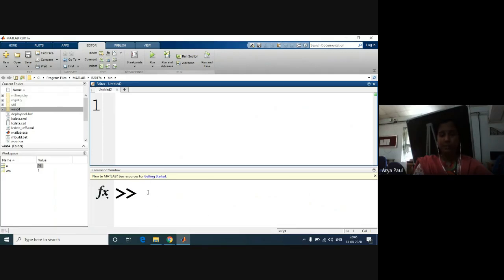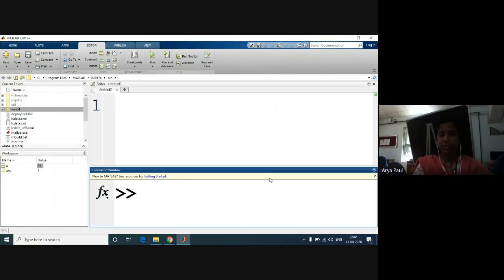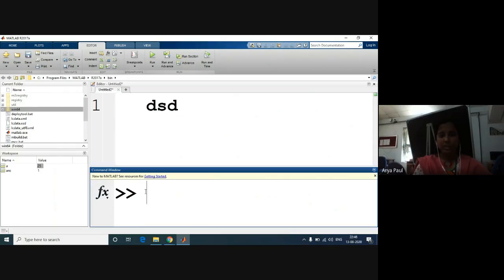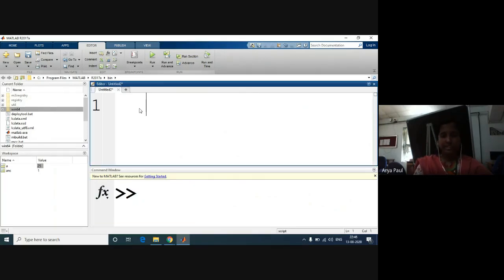The result will be displayed in the second window, which is called the command window. So here you can see 4 windows simultaneously. This one is the editor window, this one is the command window, this one is the current folder, and this one is the workspace. So you can see 4 windows at a time. I think this is clear.